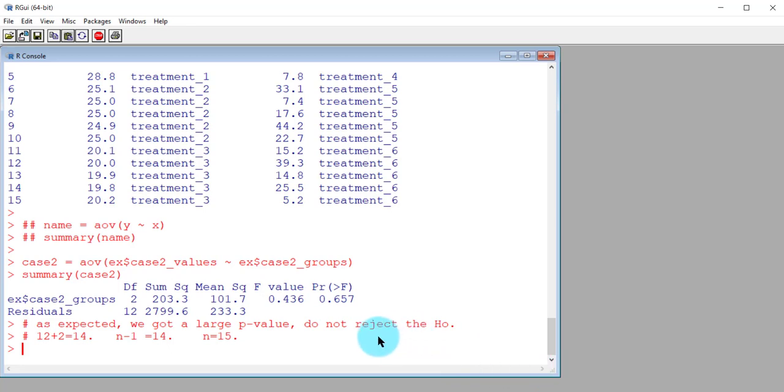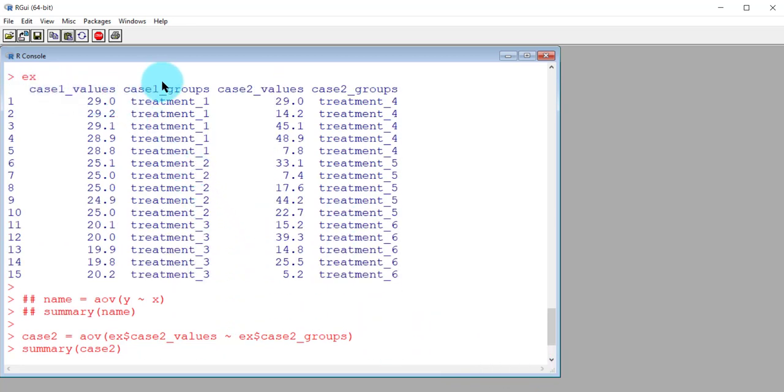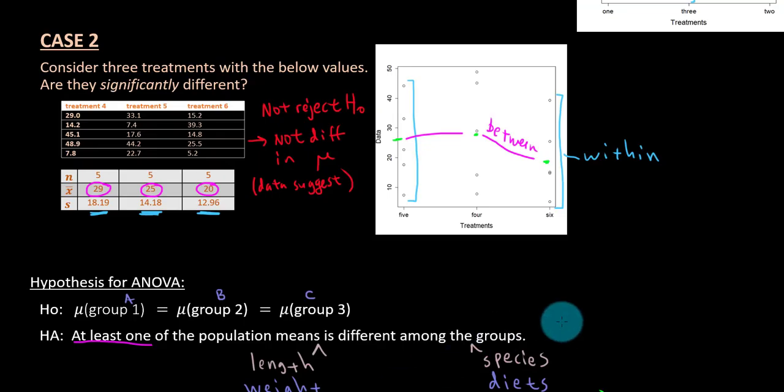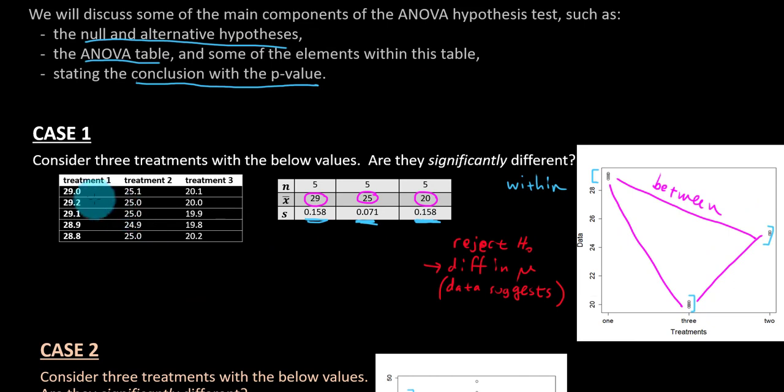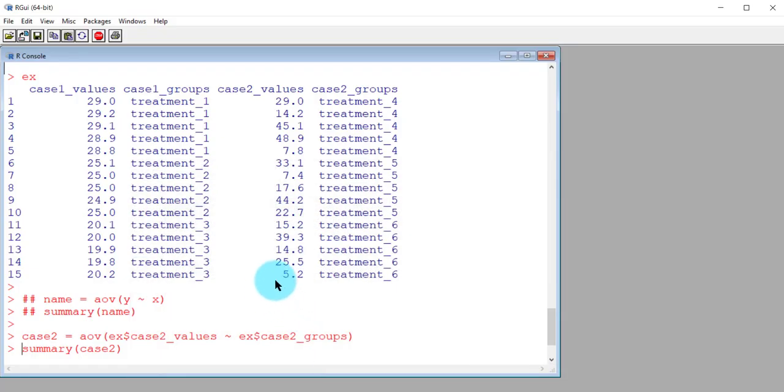Let's do the other case here. Let's do the other case. Right, this was the first case, which contains values that their samples are super different, right? We're going to redo this. We're going to anticipate a rejection of the null hypothesis. Okay.